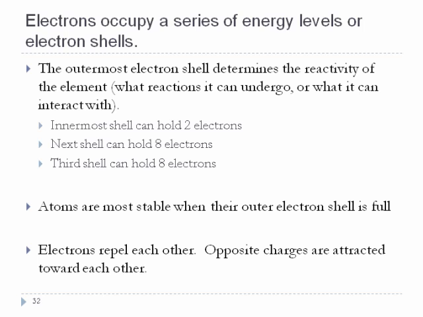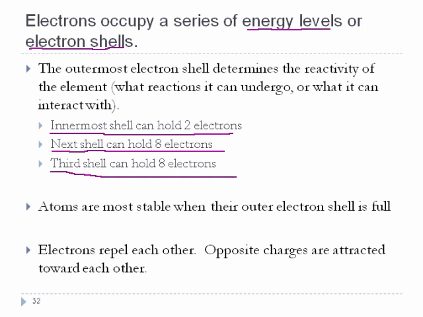The electrons circulate around the nucleus in a series of energy levels, or what we call electron shells. I showed you that figure just now to give you a visual idea of what we mean when we're talking about these electron shells. The electron shells have a maximum number of electrons they can hold. The first electron shell can hold up to 2 electrons. The second electron shell can hold up to 8 electrons. And the third electron shell can hold up to 8 electrons.